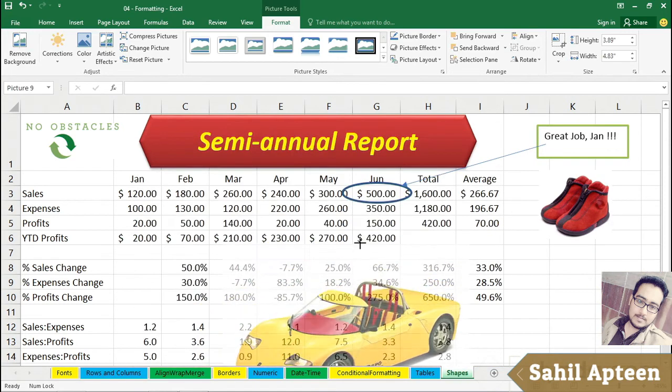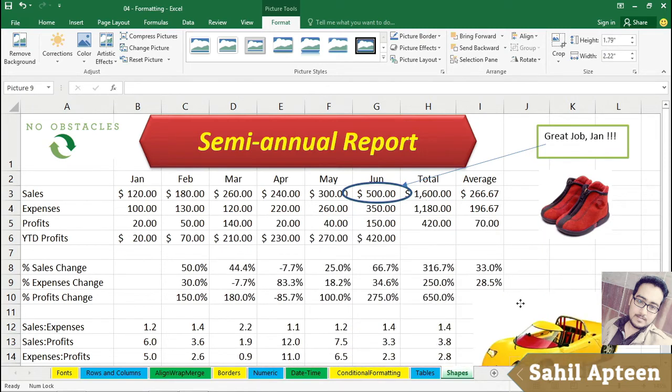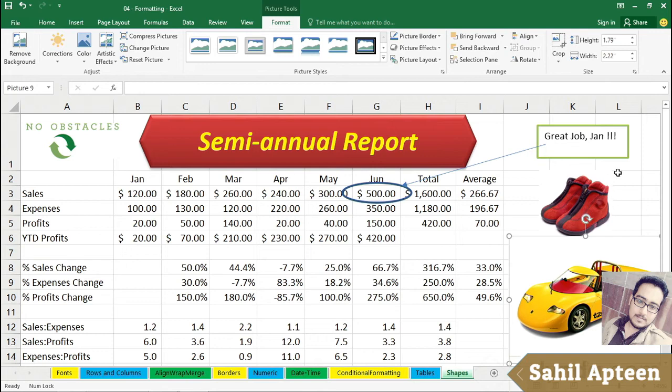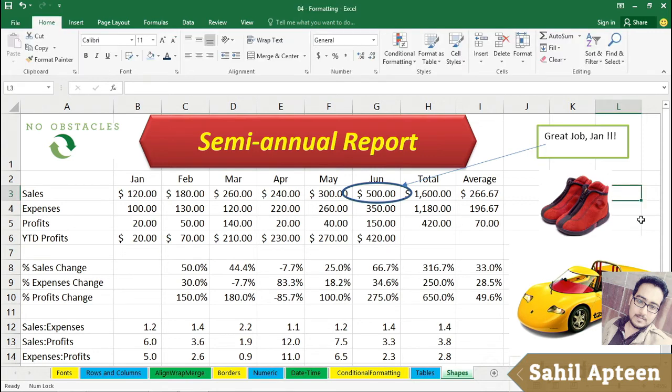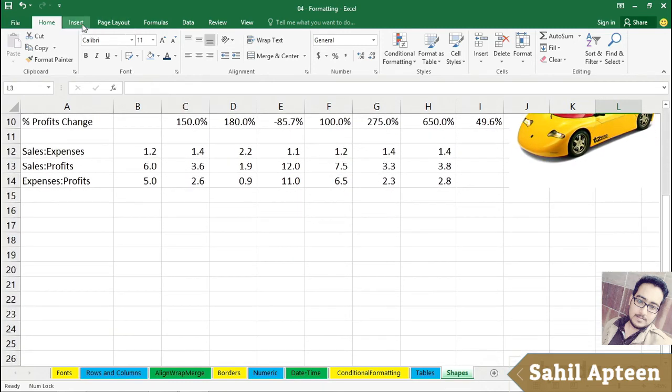Now this company that deals in sporting goods maybe is having a contest and this is the prize, and maybe they want to put that out there and so on. You can imagine all kinds of reasons for wanting to add these. So you can get to online pictures, you can get to pictures on files. You can also add some other features by way of what's called Smart Art.